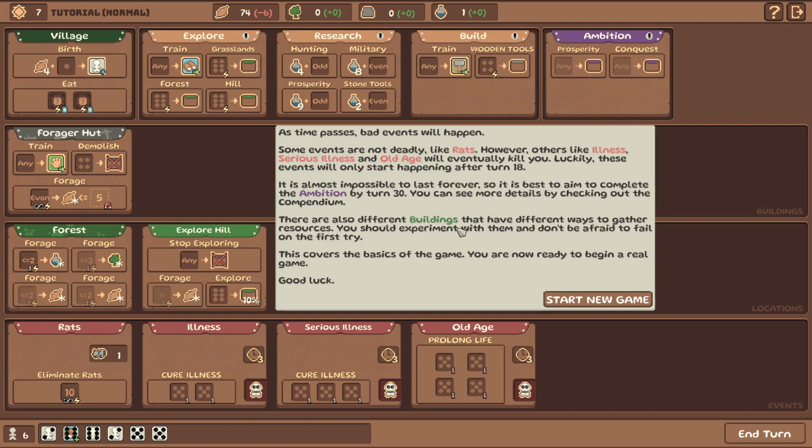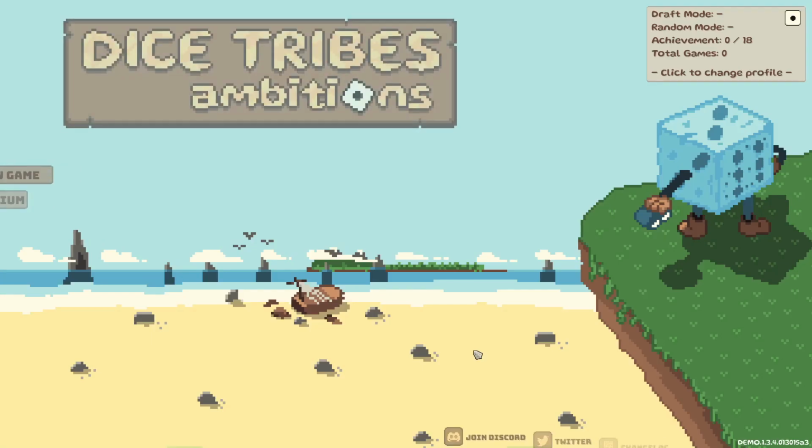There are also different buildings that have different ways to gather resources. You should experiment with them and don't be afraid to fail on the first try. This covers the basics of the game. You're now ready to begin a real game. Good luck. Okay, start a new game.